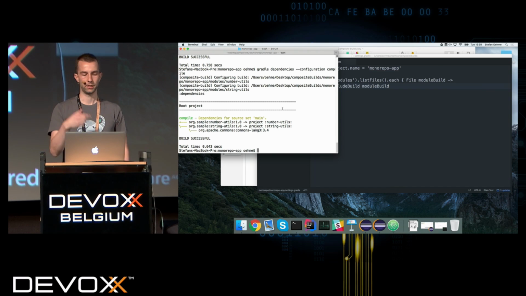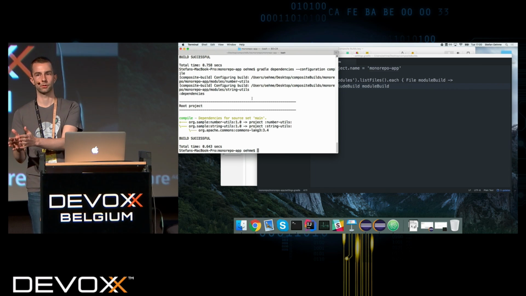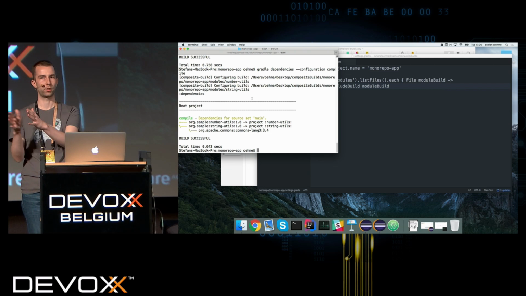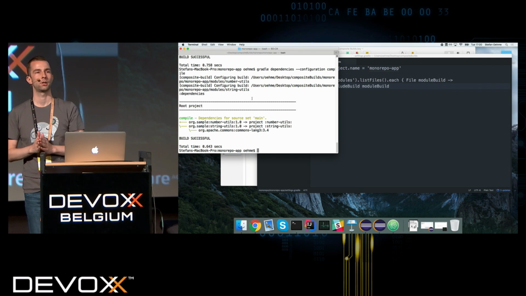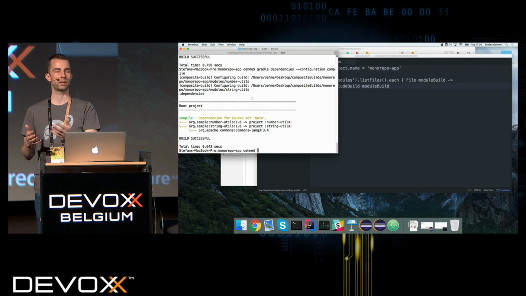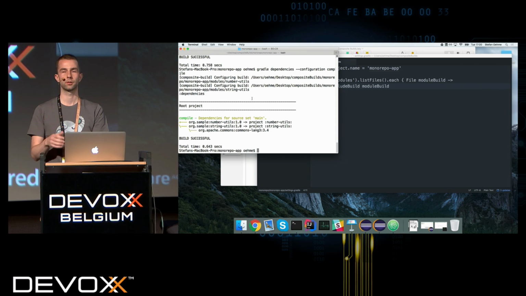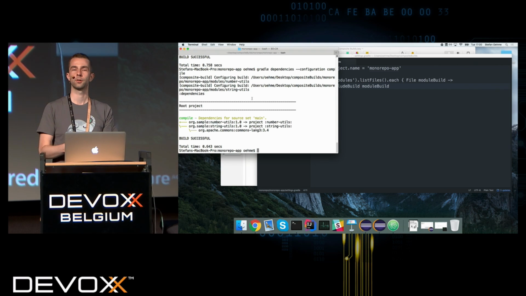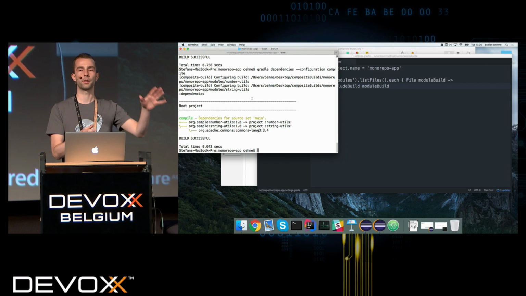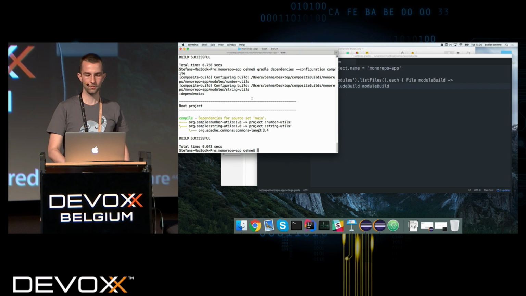But I could also CD into one of the smaller builds down there into number utils and build it alone. So when I'm just working on number utils, imagine it's a relatively big build in itself, I can import just that into IntelliJ, for instance, work on it, make some changes, run some tests, without building everything else, like my whole other app or all the other libraries that I have.